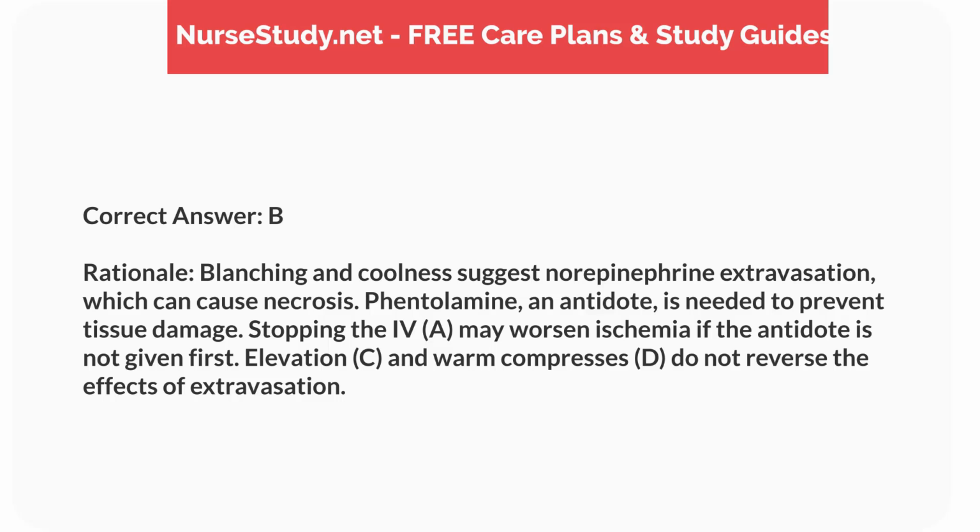Correct answer, B. Rationale: blanching and coolness suggest norepinephrine extravasation, which can cause necrosis. Phentolamine, an antidote, is needed to prevent tissue damage. Stopping the IV, A, may worsen ischemia if the antidote is not given first. Elevation, C, and warm compresses, D, do not reverse the effects of extravasation.